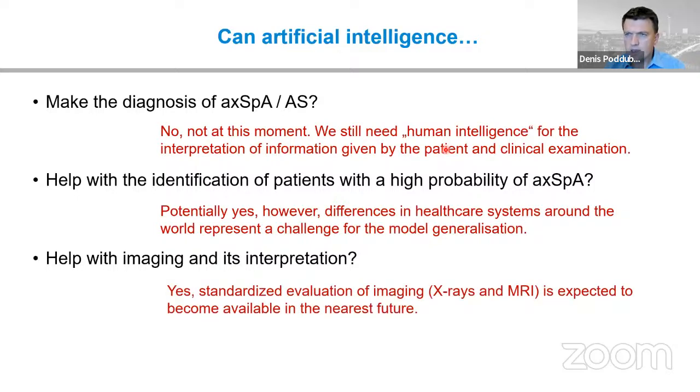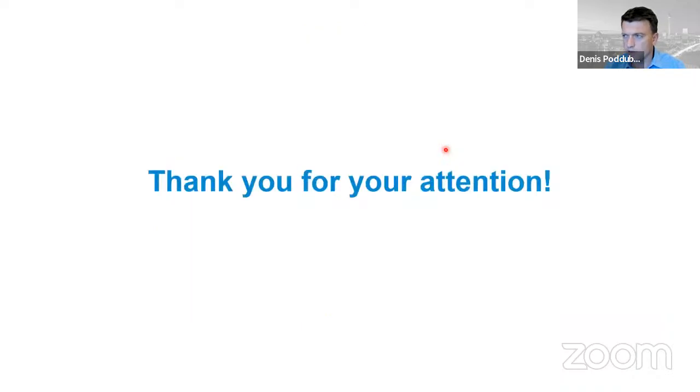So if we ask the question whether artificial intelligence can help with imaging and its interpretation, the answer would be yes. I do think that standardized evaluation of imaging is possible, and it's expected to become available in the nearest future, at least in clinical trials. This should be easily possible, but we also aim to introduce those assistant tools in daily clinical practice.